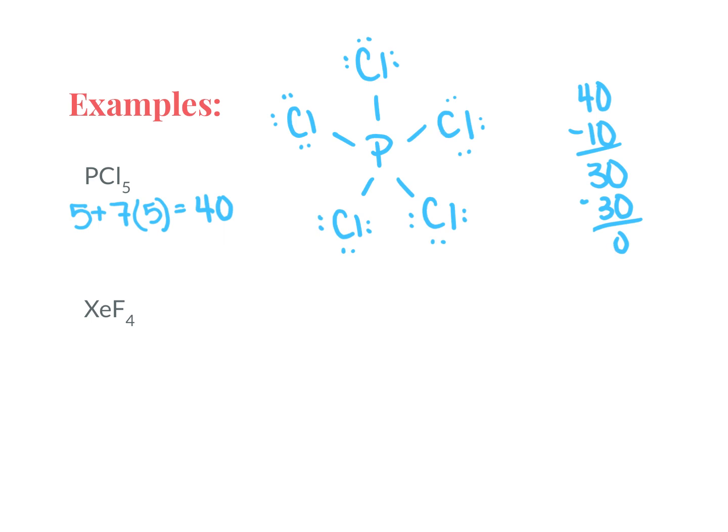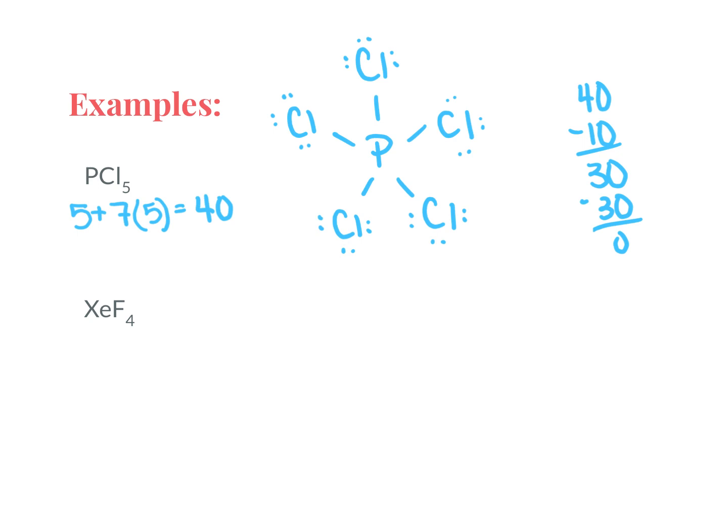My chlorines have 2, 4, 6, 8. So did they fulfill the octet rule? Okay. And then phosphorus, it has 2, 4, 6, 8, 10. But is that okay in this situation? Yes. So sometimes you can break it. This one, it's pretty obvious because this number is greater than 4. So you're going to break it. Questions with that one?